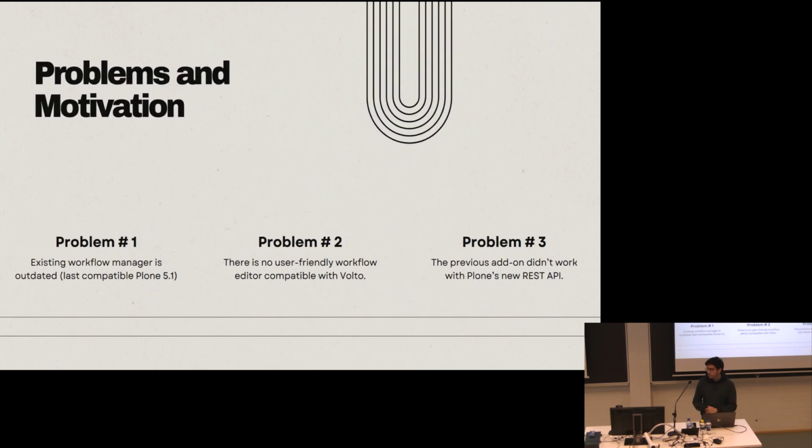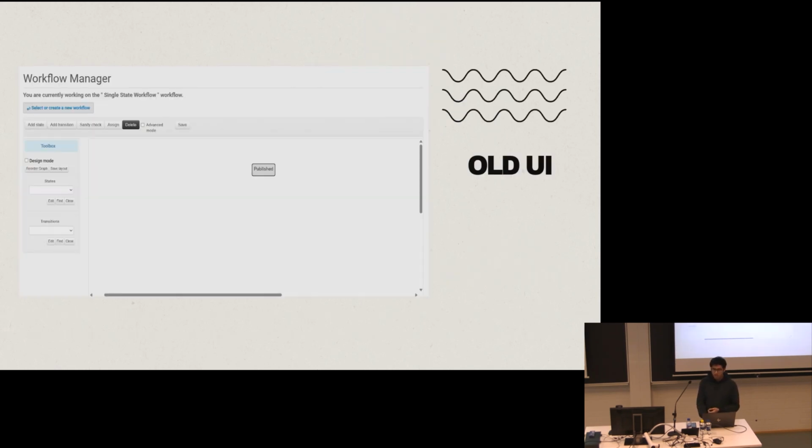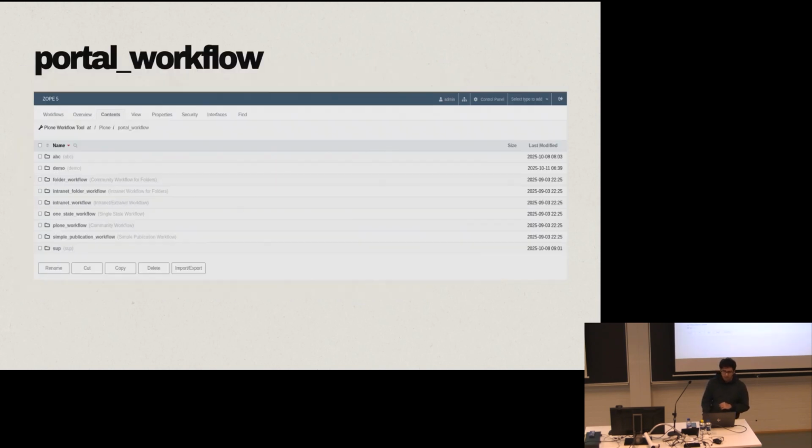Right. The problem was, as I said, the workflow manager is only compatible with Plone's 5.1 version, and there is no workflow manager for Volto. Those of you who have used it, this is how it looks. That's the classic UI version of the workflow manager. You could create a new workflow and manage it. That's the UI interface for that. You can create states, transitions, anything like that.